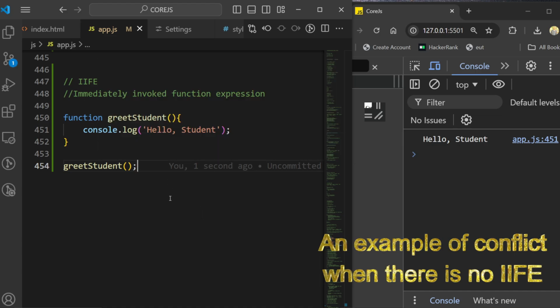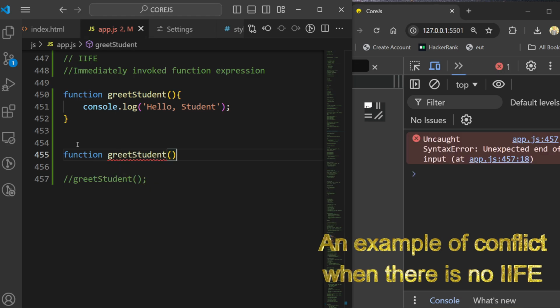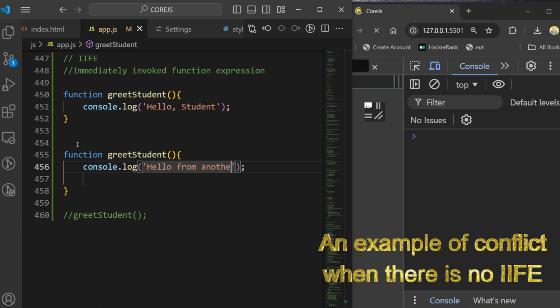So the problem now is, imagine that we have another script in another application or in another library that has the same function greetStudent but has a different message. So let's say function greetStudent parentheses, and then we print console.log, let's say hello from another script.